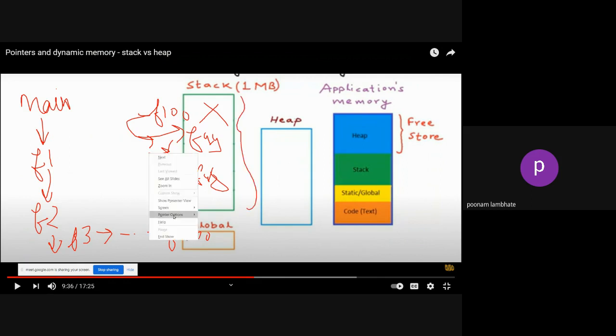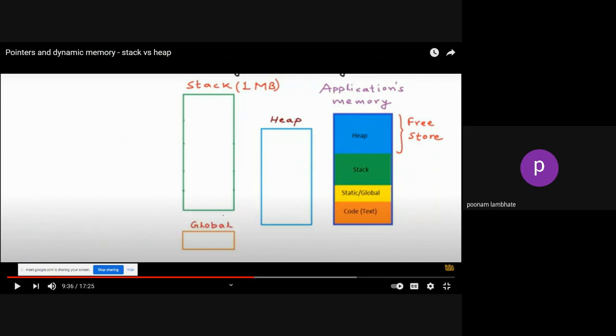But what if the stack is not sufficient to handle so many functions? To allocate memory for 100 functions, suppose the stack is not sufficient. What if it becomes full even just for 50 functions? Once the memory is allocated for the f50 function, suppose the stack has become full. Then how will you execute or allocate memory for the f51 function? How will you allocate memory for the f52 function, and so on up to f100?